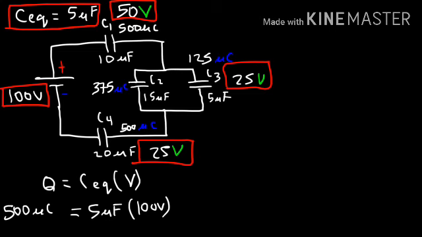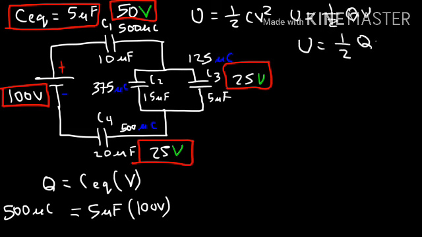So now that we have the charge on each capacitor and the voltage across each capacitor, let's calculate the potential energy stored in one of the capacitors. Let's say we want to calculate the potential energy stored in C3. How much is it, and what equations can we use to calculate it? There's three formulas that we could use. It's 1/2 CV squared. We could also use 1/2 QV, or we could use 1/2 Q squared divided by C. I'm going to use the first one, 1/2 CV squared.